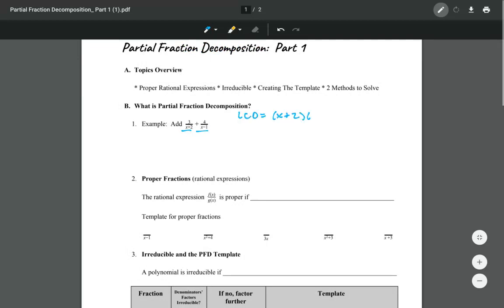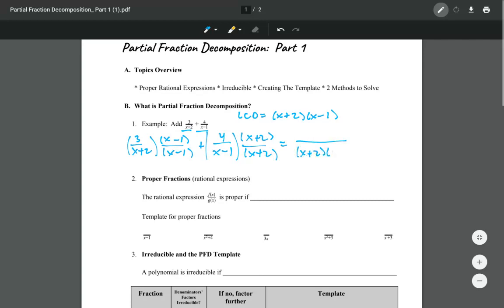So x plus 2, x minus 1. And by very different, I mean they don't share any factors. So I take each of these fractions, and I'm going to multiply by the missing factor. I'm building my common denominator. This one is missing the x minus 1 in the denominator. The second one already has the x minus 1, so I'm going to multiply in the x plus 2. As I continue to simplify here, I get that denominator that I was looking for, x plus 2, x minus 1.